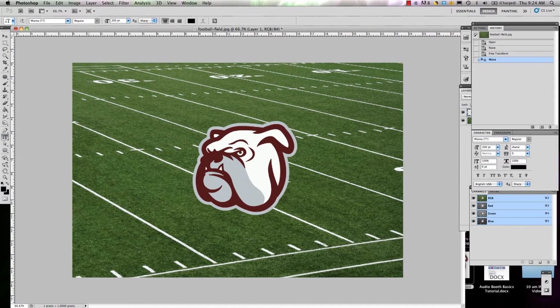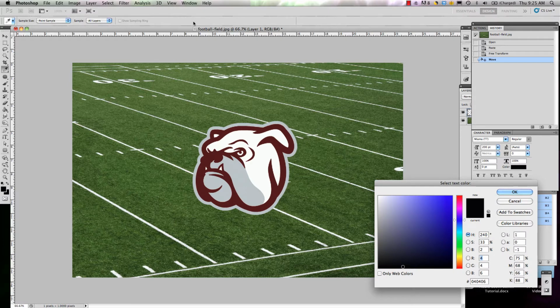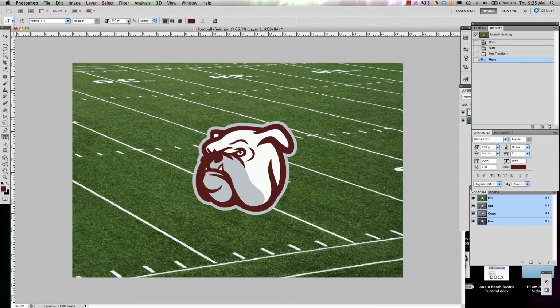It's not something I tend to use very often because it spaces out the letters in slightly odd ways. When you select any tool in Photoshop, you'll notice that under the menus there's an area I call the options bar. This allows you to change things about that tool. This changes what color the text is. So if I click on a colored box, I can say let's make it the maroon color just by clicking on the maroon and then say OK. I can change the size of the font and make it smaller. So I'll make it smaller and we'll see how well that works.